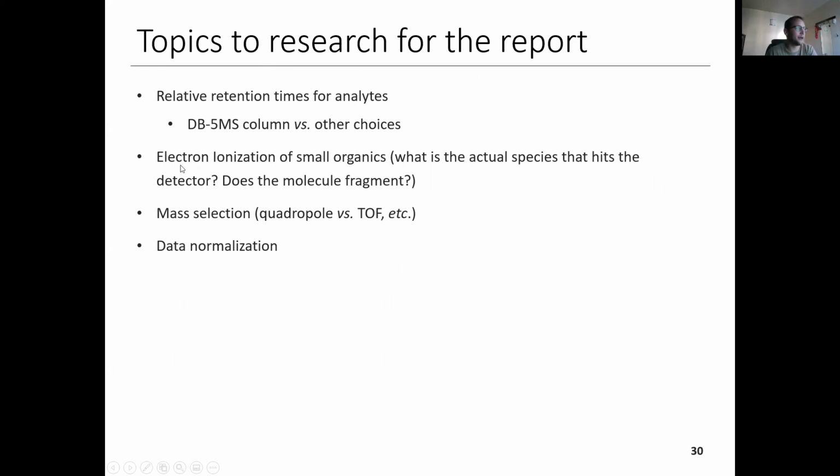So a little bit of detail about EI and how it works with mass spec. And then a little bit of background about how the mass selection is actually working inside this detector. So why are we able to get this separation of the different ions? And then also talk about this procedure that we just did for normalization, why we do it, and why the method that we use is appropriate for this use case.